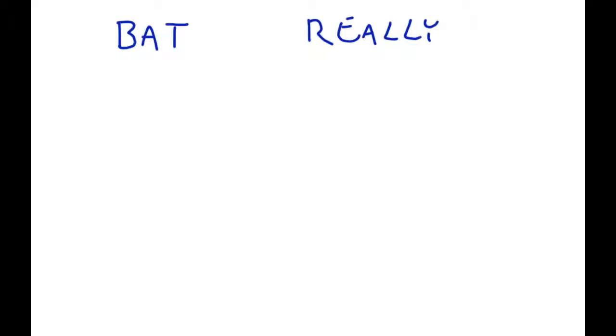All right, our next one. What's the probability that I choose a vowel out of the first letter and a vowel out of the second? Or the vowel out of the first word, bat, and a vowel out of the second word, really. So I look. In bat, there's one vowel, A, and in really, I have 2 vowels. We're not going to count Y in this example as a vowel.